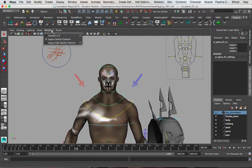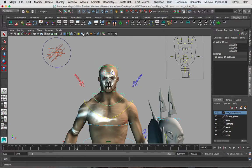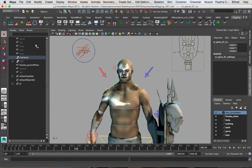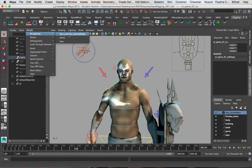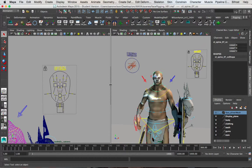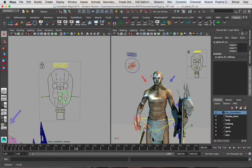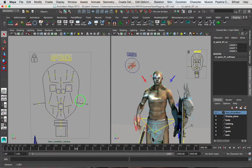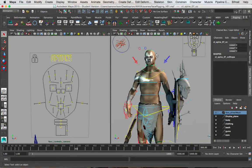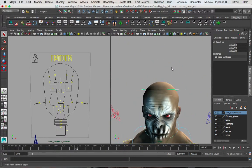I'm actually going to go into Viewport 2.0 and kind of show off some of these normal maps that we got going on here. Let's turn on some lights and some shadows. Make this look real nice. Okay, so let's go ahead and give our 2-panel layout here. So we're going to bring up our face controls camera. And I left the translate Z axis open. That way we can zoom in on the controls here if we want.